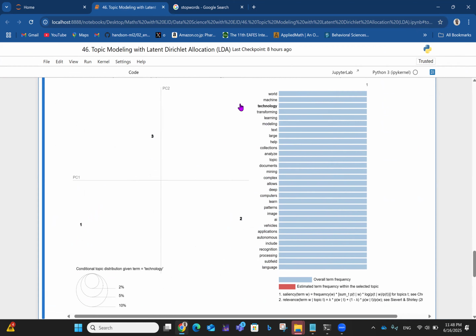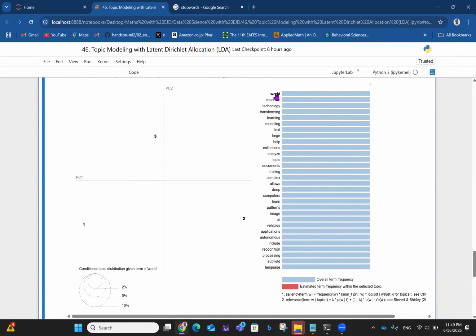Let me say: world, machine, technology, transforming, learning, modeling, text, large, help, collections, analyze, topic. This one belongs to two in general. So this one is in one.